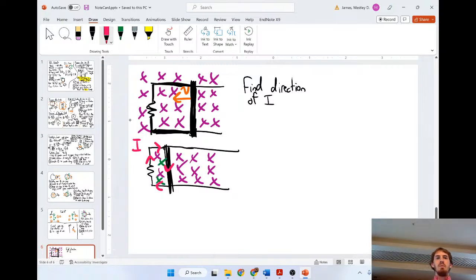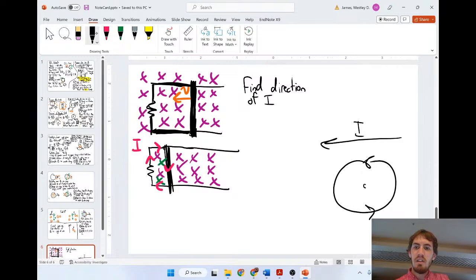All right. Last one I'm going to do with you all. Combo. Here's a wire. Here's a loop. Should I add these or should I subtract them? If I'm finding the field at point P due to both of these together, should I add them or should I subtract them? That's the question to you. Find the field. 2 for 1 special. Find the field due to both of these. Call that I1. Call that I2. You need to be able to find the fields due to multiple wires and combine them together. That is a key skill you all need.